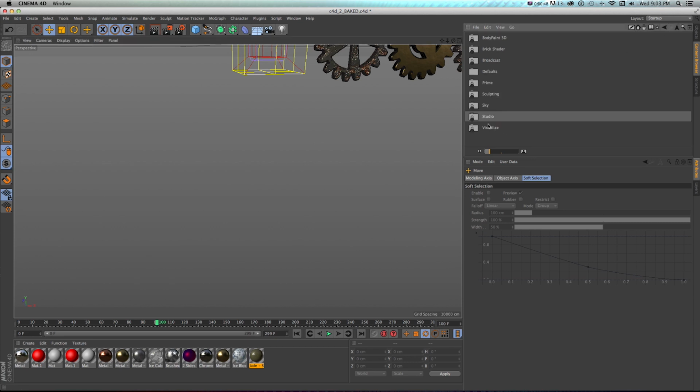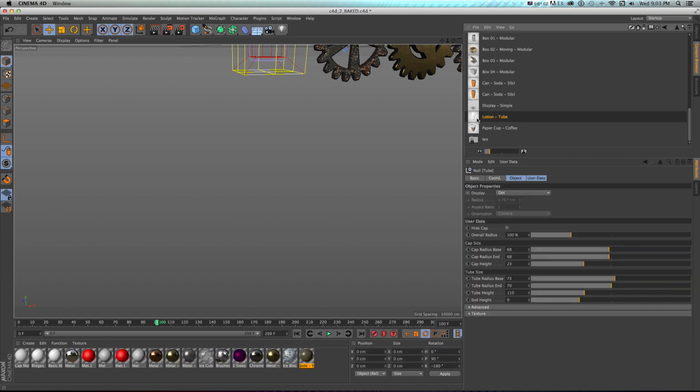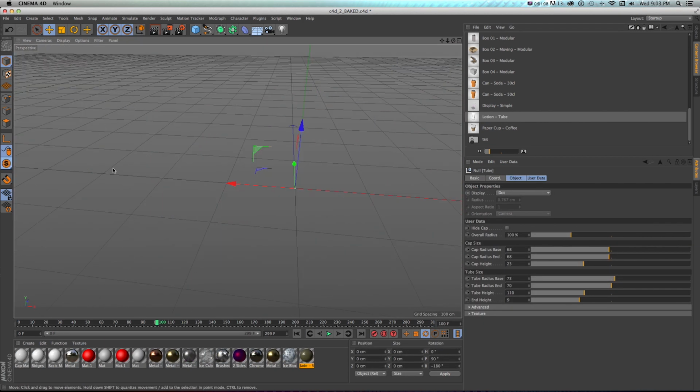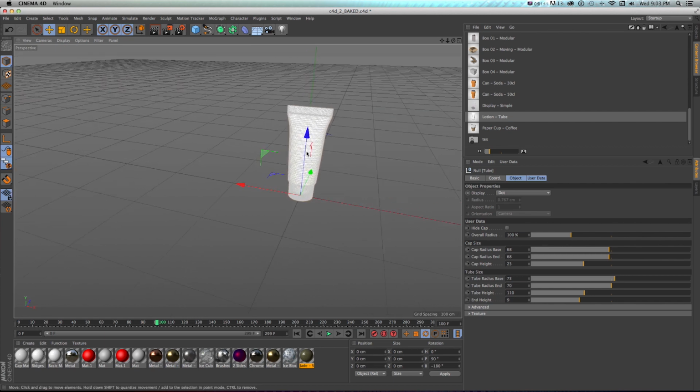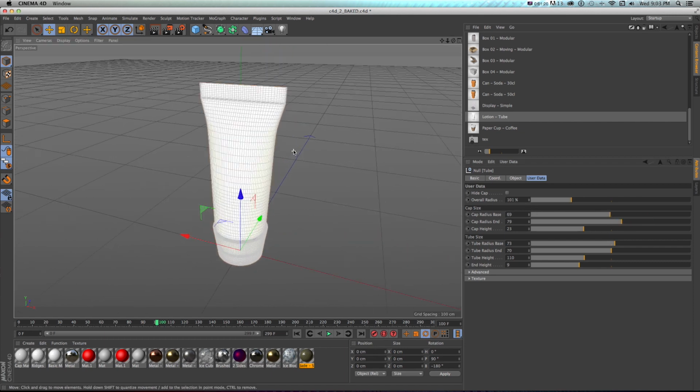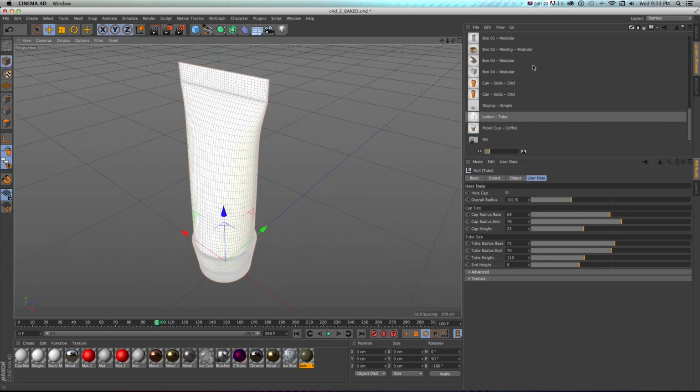Let's take a look at some of these in visualize 3D objects. To start out with, if we go to packaging as an example, look at this lotion tube. It's obviously a tube of lotion, and we can solo it, and I'll solo my hierarchy, but it has all of this user data tab with all these customizable parts, and you can change the parts. So it's pre-built objects, but you can customize them, and there's a lot of these.